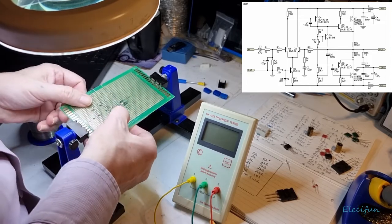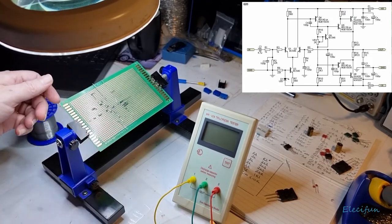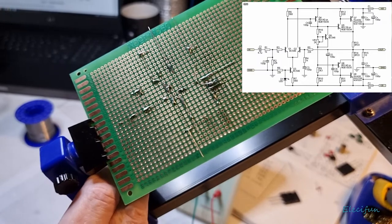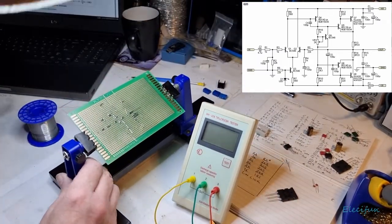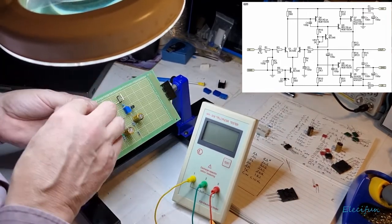Now let me show you what I mean. There you go. So it just goes down over the top like that. And do a little mark there because it messes it up, doesn't it? You see what I've done there? Okay. So yeah, so we're going to tap that down there.